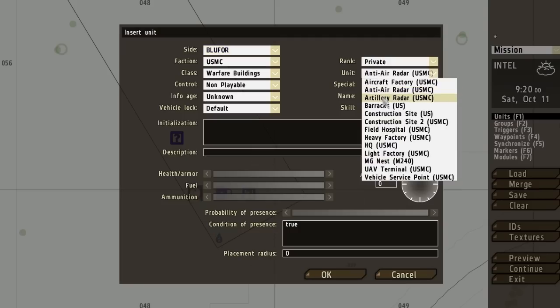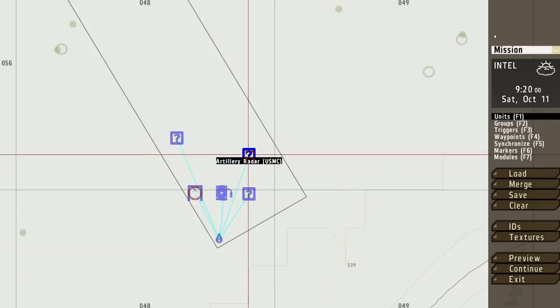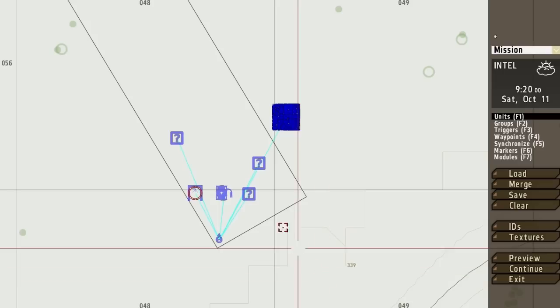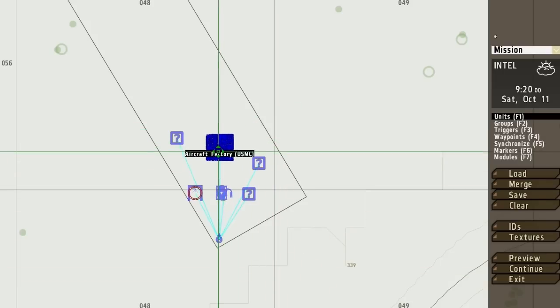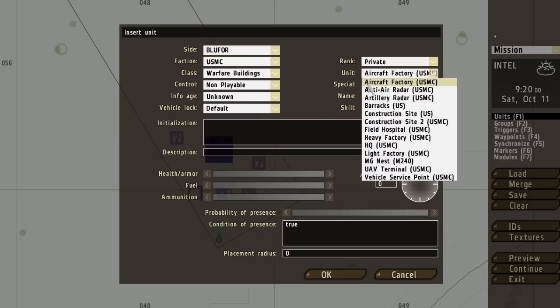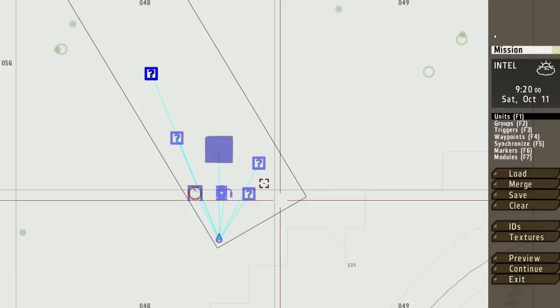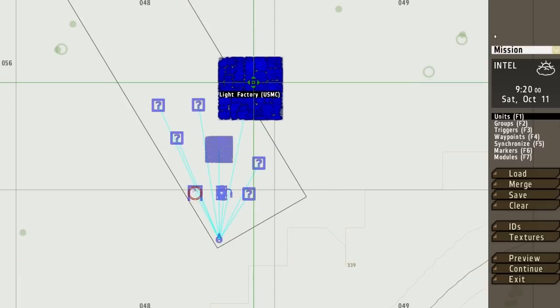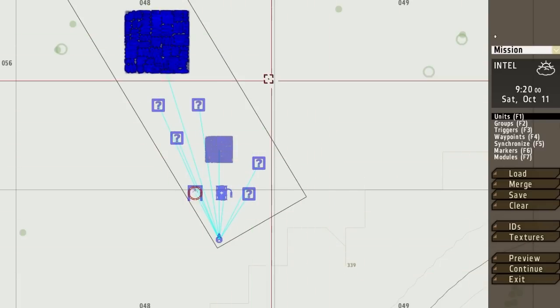That will go here. These are just things you can spawn. Let's spawn an artillery radar. That will go there. Where's the big one? There's aircraft factory. That will go in the middle. They're getting bigger. And we can get vehicle service point again. Another one over here. I'm trying to find the big one. UAV terminal here. Oh, that ain't the big one. I think the big one is M light factory. Yeah, there we go. Look at that. That go up there.